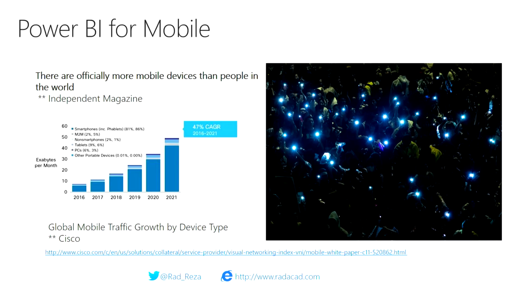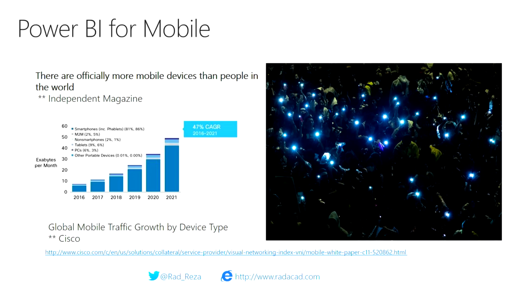Every one of you, I believe, has a mobile device right now. So it's quite important to build your reports to be available in Power BI for mobile, right? Because when you do that, you are actually having Power BI reports everywhere. You might not even need to print them at all. I put the reference for that Cisco article there, so you can go through it and have a look.